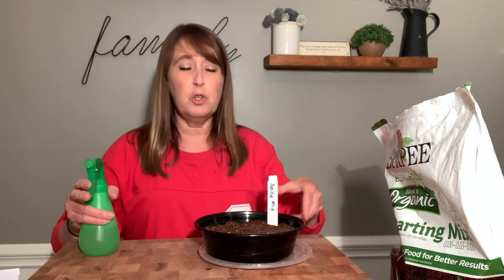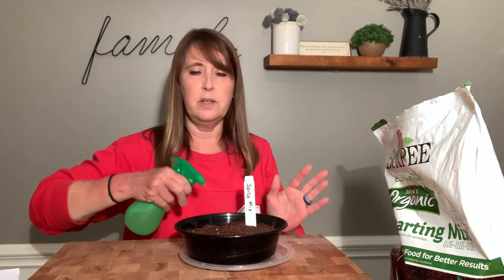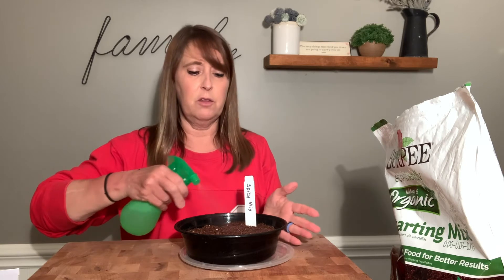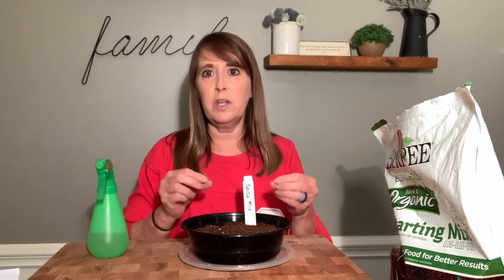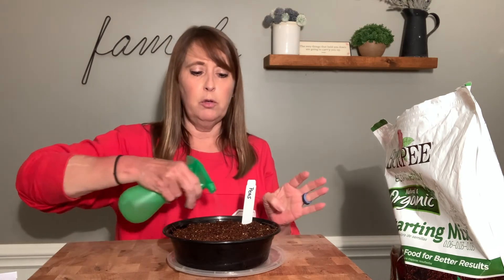How long is the germination process going to take? This should take really only about two or three days and you'll start seeing these germinate — little plants will start growing. What's great about microgreens is they have a really quick payoff. In about a week to ten days you'll be able to harvest these, put them on a salad, put them in a smoothie, or just munch on them. One of the other great benefits about growing microgreens, other than the fact that they're really fast to grow, is that normally all the nutrients that normally go into that full plant are concentrated in that little small seedling. Some of the research says they're about nine times as nutritious as their full-grown counterparts, so we can get all the goodness of the broccoli and the cauliflower and the kale in those small little microgreens.